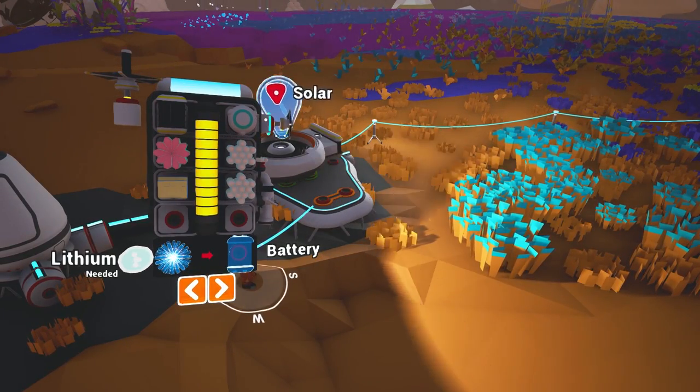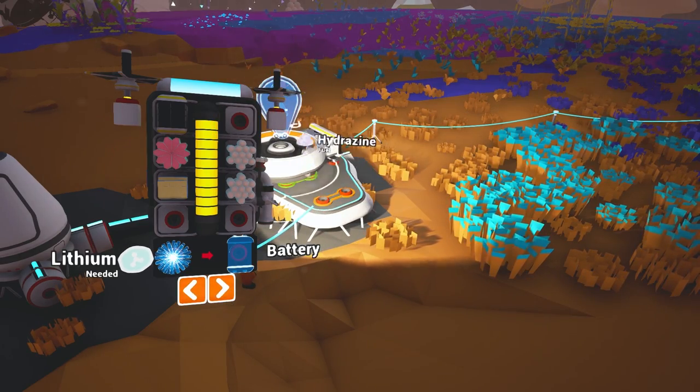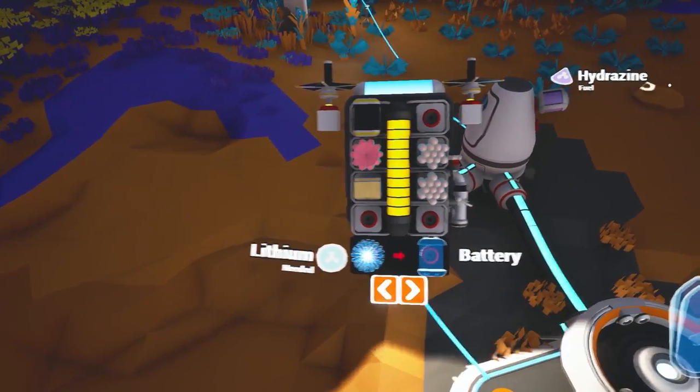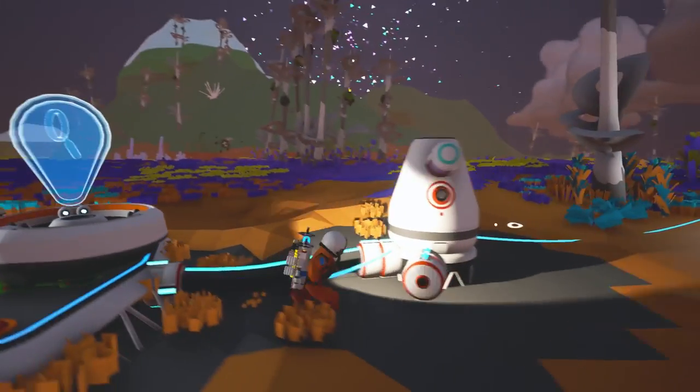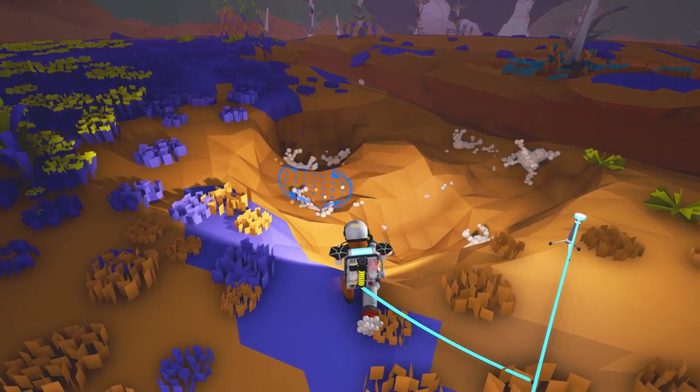We'll put our solar panel right here. Now we have hydrazine, which is a fuel. We don't really need that yet. We really don't need that actually for a while. So I'm gonna store that on the back of the habitat pod right here. There's two spots on the back as well that you can store things with. Suck up all this stuff.